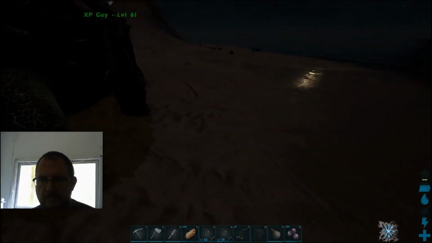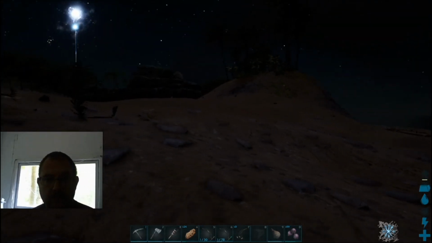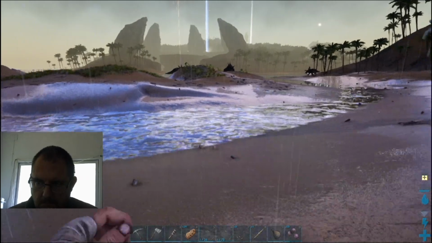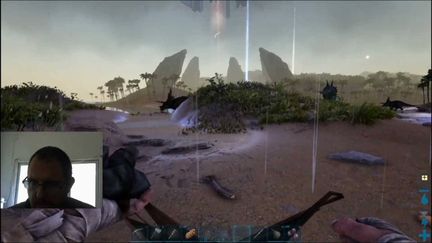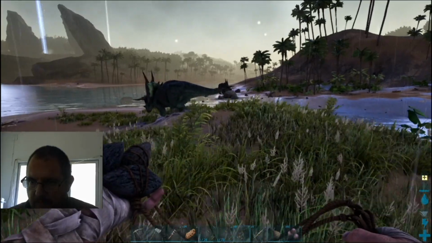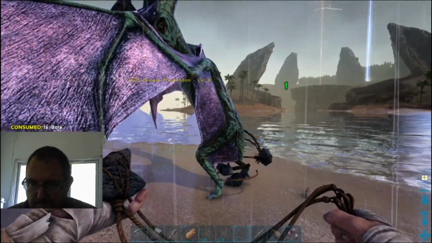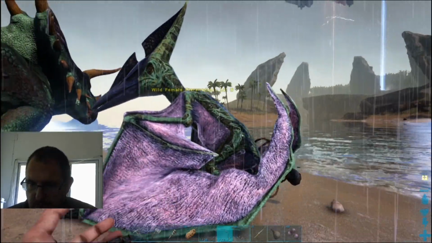Stop. Pet him. Anywho, I'll be right back. Yes, you see, I'm hunting this one over here. Of course, you see, I'm hunting him. He is my victim. There we go. Let's push 6.